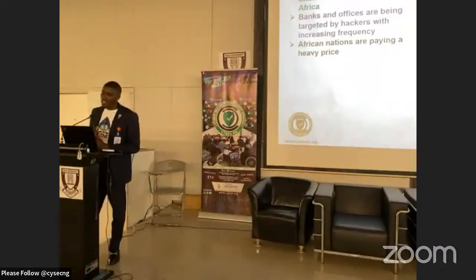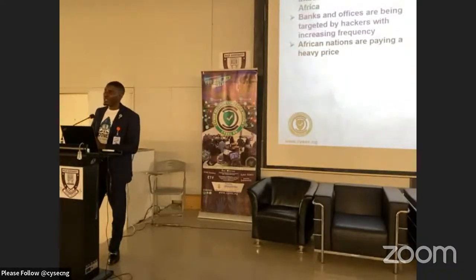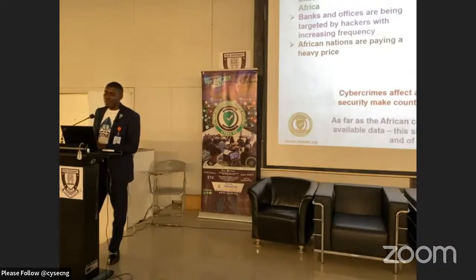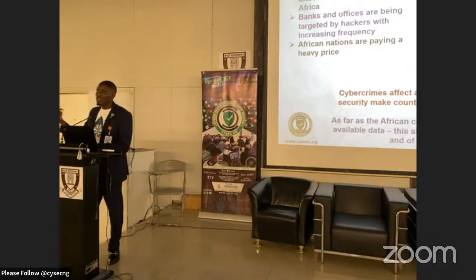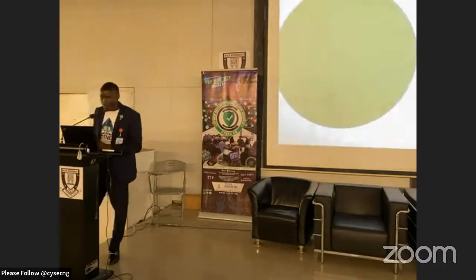According to the United Nations, cybercrime covers any illegal behavior directed by means of electronic operation that targets the security of computer systems and the data processed by them. Cybercrime affects all countries, but weak networks and security make countries in Africa particularly vulnerable. This covers even the organization, the school environment, government offices, name it, state level, federal level, everyone is vulnerable.